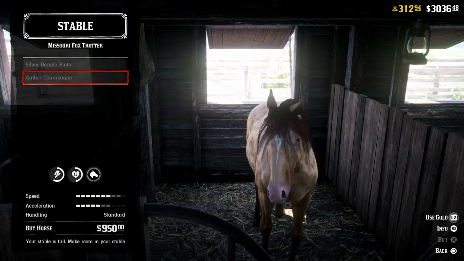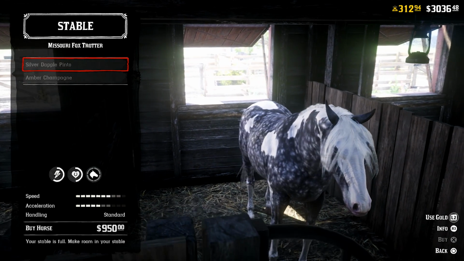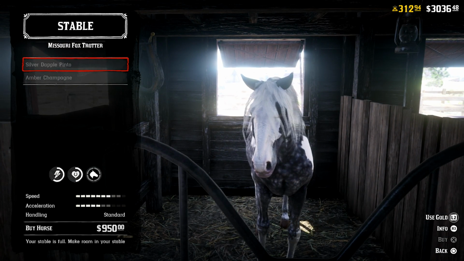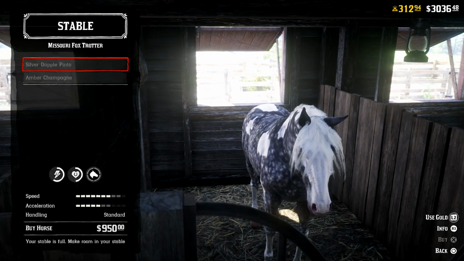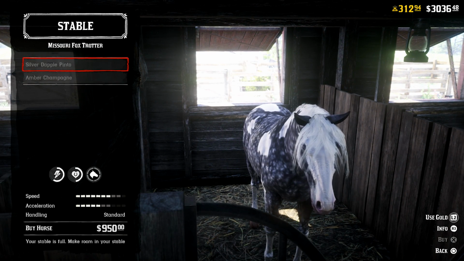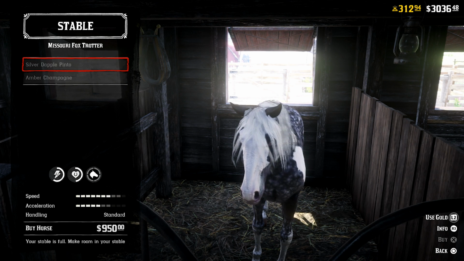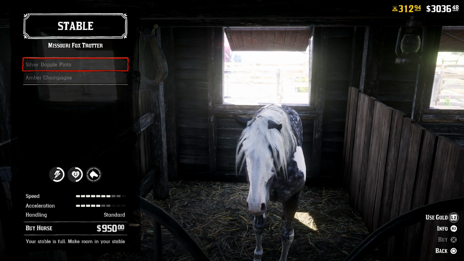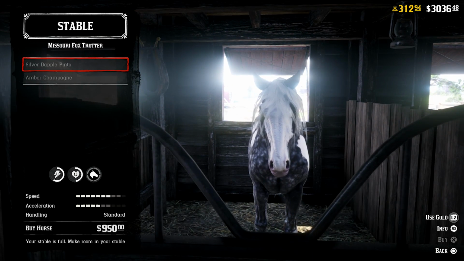Now, I'm high enough level. I believe these are level 58. This is going to be the fastest horse that you can get in the game. This is the only horse that you can get 10 speed on. Maximum speed with this horse, with the Amber Champagne or the Silver Dapple Pinto. Now, you can get a 9 stamina, I believe, even though it's supposed to be 10. I don't know why it maxes out at 9. And then you can get 8 health on this bad boy. So it's a really, really great horse.